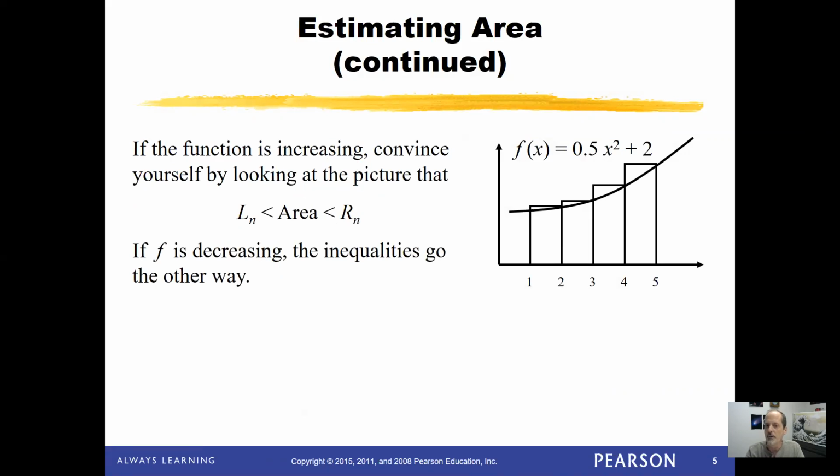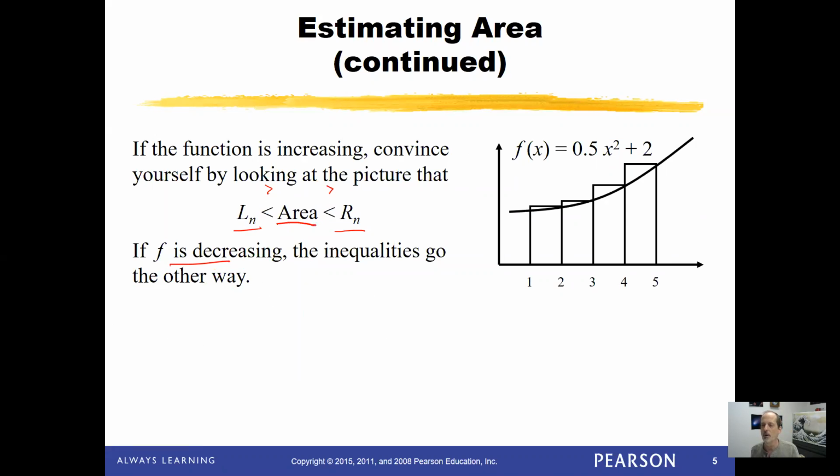Okay, we also know that it's possible that our left side calculation could be an overestimation and our right side be an underestimation. Just imagine this curve going down. But either way, the area that I estimate with the left side calculation and the area that I estimate with the right, one is an overestimate, one's an underestimate, so the actual area is squeezed in between those two areas. Okay? So this tells us if f is a decreasing function, then we would have to change our inequalities, because it's possible that this could be the overestimate. Okay, that's all this is saying.